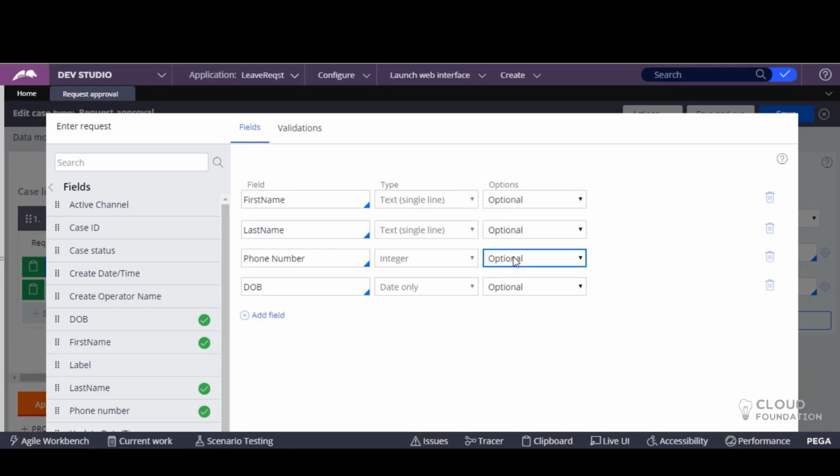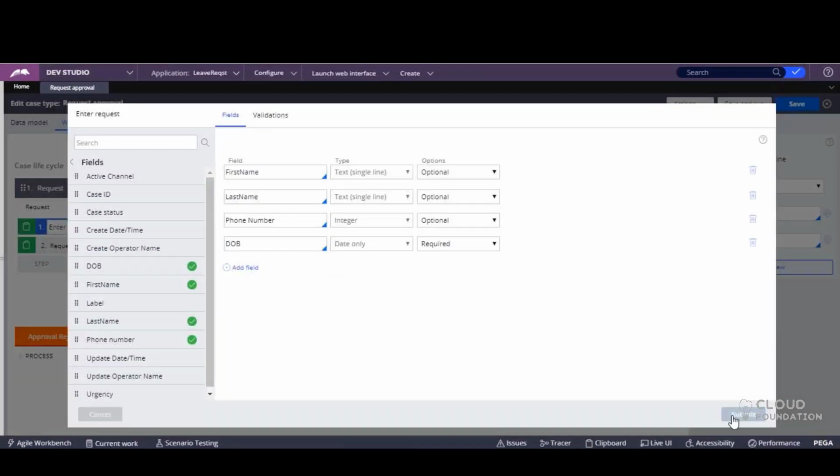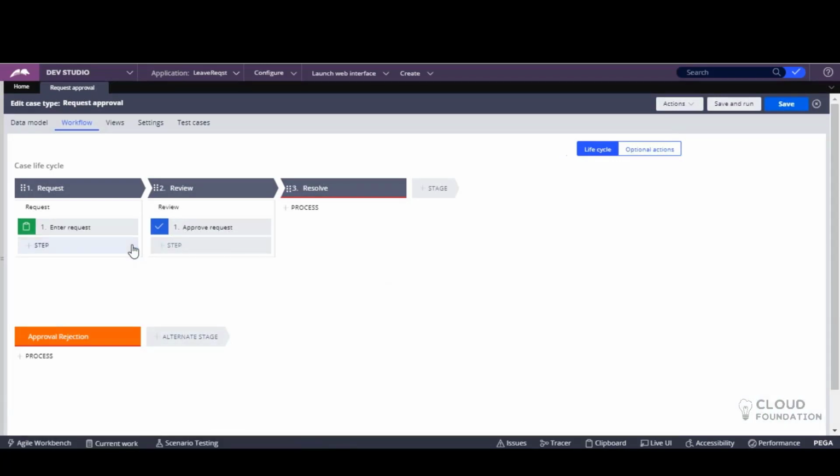You can also make it a required field or not. For example, I'm making it required. So I defined the four fields there. I'm deleting this step for now. Let's run it and see how it comes.